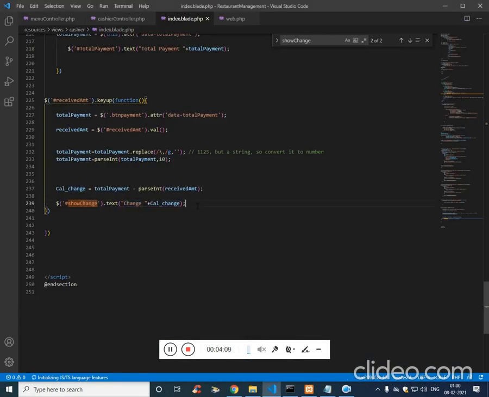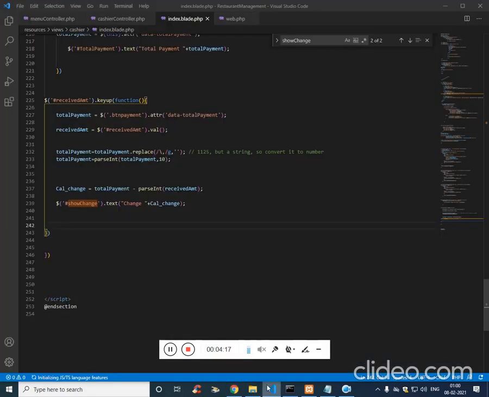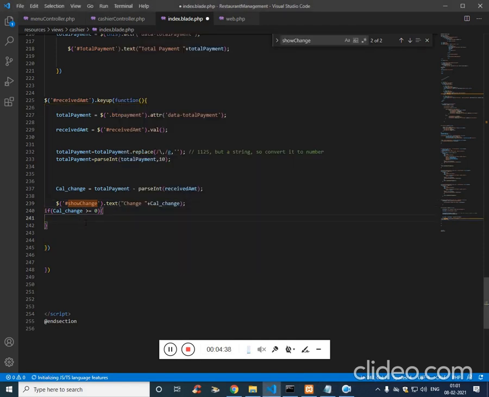We have to enable the button. We should only enable if the change value is greater than or equal to 0, then call the button dollar prop disabled true.